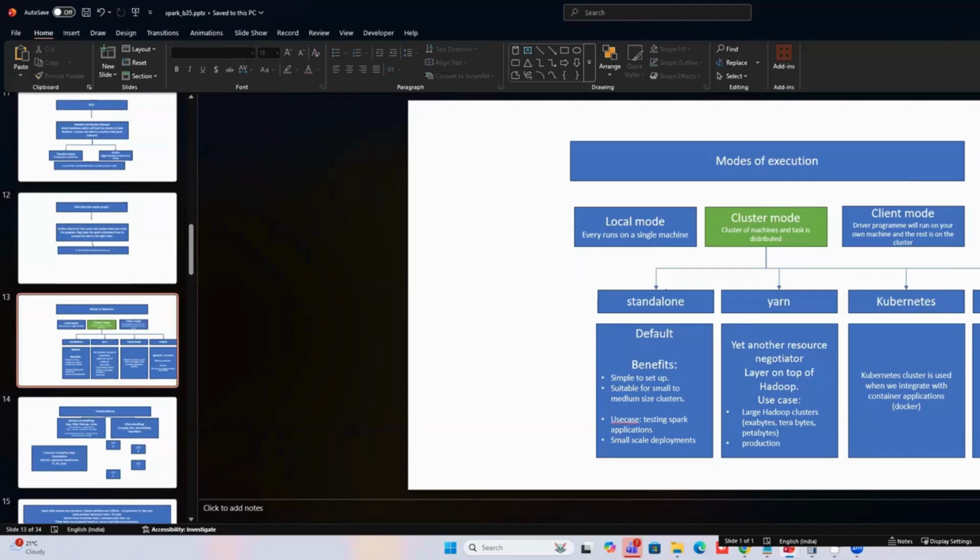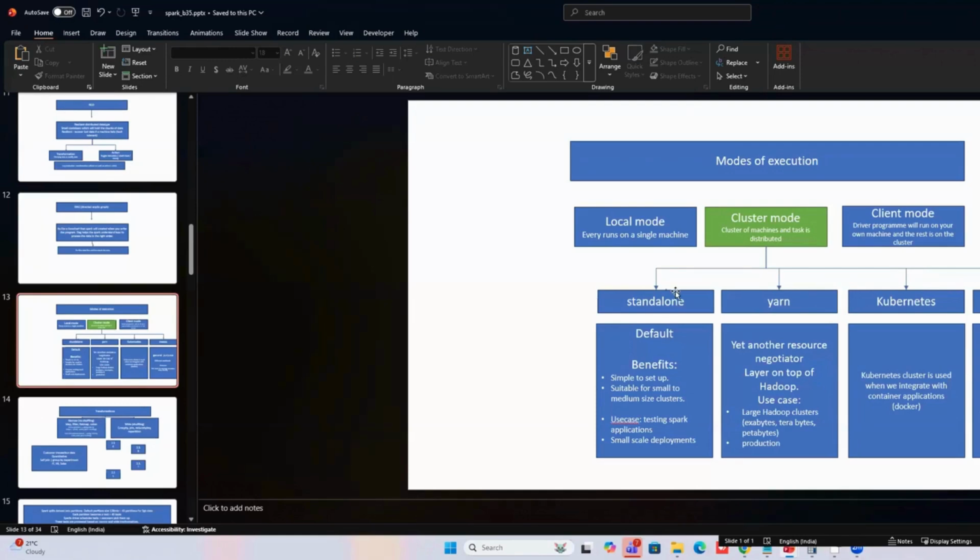But what we use on a day-to-day basis is this guy. It's just cluster mode, which means we are working with multiple machines to handle our data. That is what we use. Even with cluster mode, there are different types. The first one is standalone.